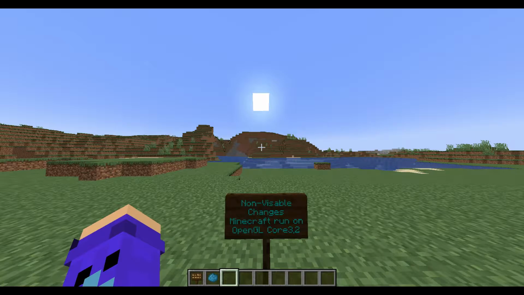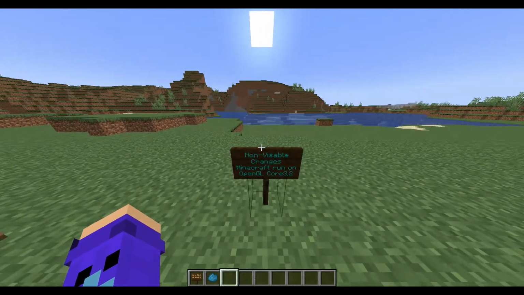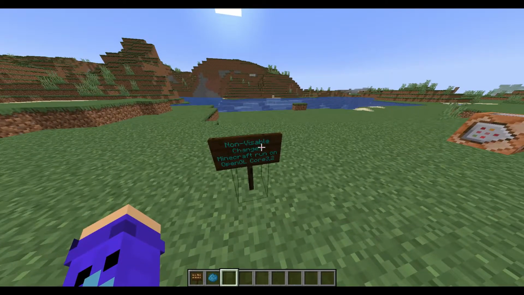So, one of the bigger changes that has come out for Minecraft that's not being talked about much is that Minecraft is now running on a newer version of OpenGL, which is the Open Graphics Library. So it's now running on Core 3.2.